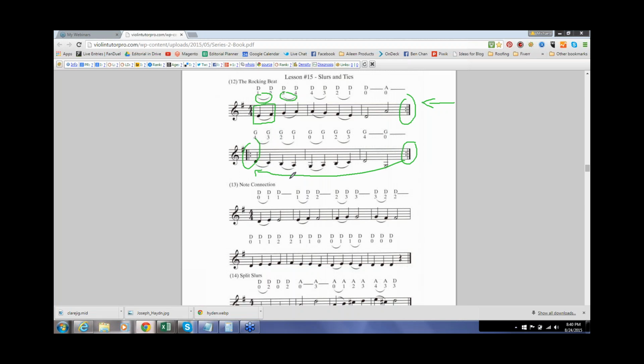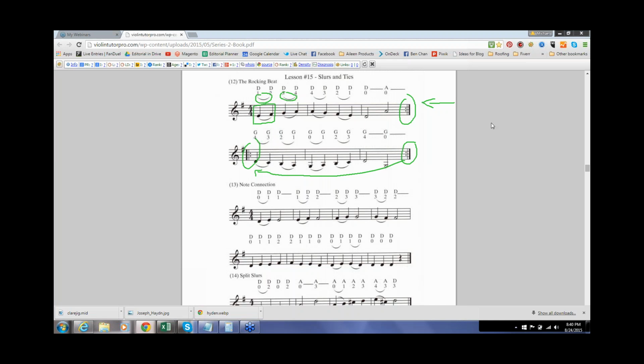Like that. Now, if you do this properly, there really is no spot in this whole piece where you would use less than half of the bow. You should always be using at least half the bow and even more. Most of the time I was actually using the whole bow for each slur combination, and even the quarter notes by themselves I was using the whole bow.